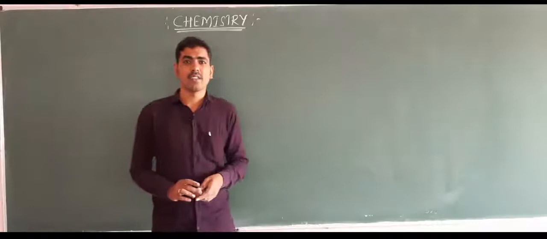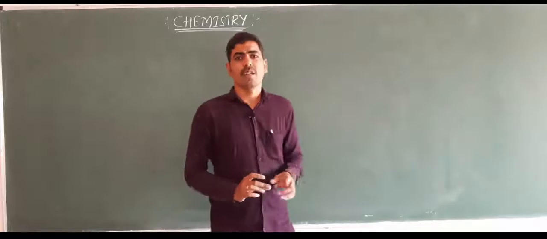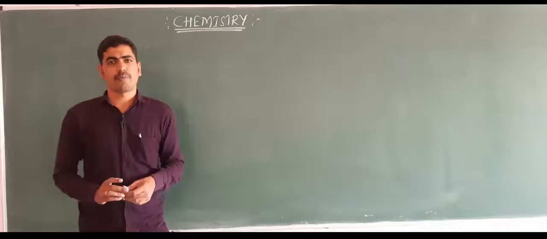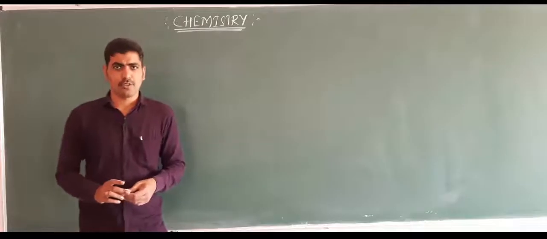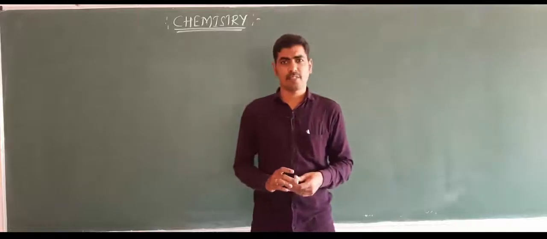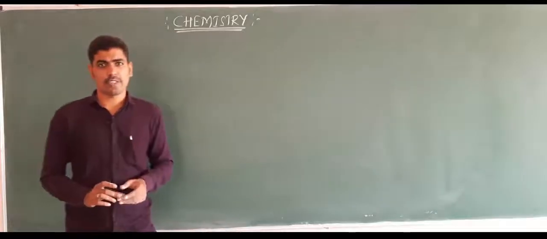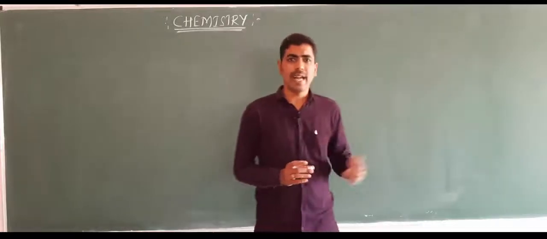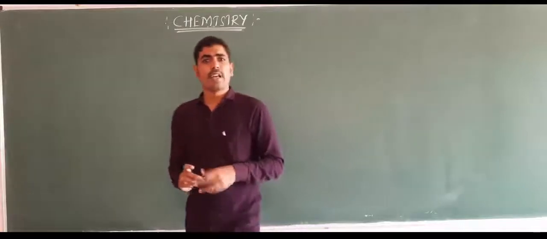The reason for that is, as you already know, there are a number of chemical reactions taking place in nature. Nature has a lot of chemical reactions going on, and in our body also trillions and quadrillions of reactions take place. Why do those reactions take place? First we should know that. Reaction means one element combines with another element. So what is the reason for that combination of elements?